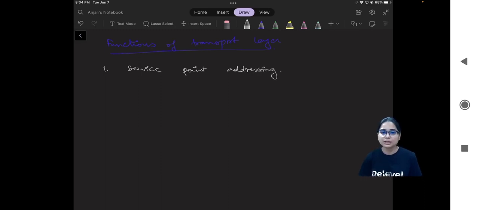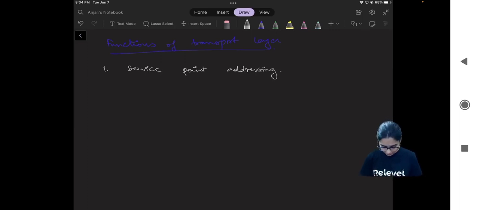So what does it actually mean? Your transport layer is going to have some header, and that header is going to have information like your service point address, which is going to be a port address as well. And this layer is going to get the message to the correct process on the computer, like your network layer. And how it is helpful is that it ensures each packet is going to the correct computer, not the wrong one. So that is how service point addressing is helpful.